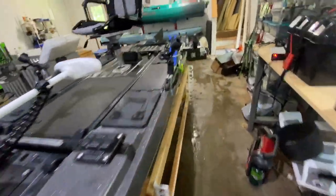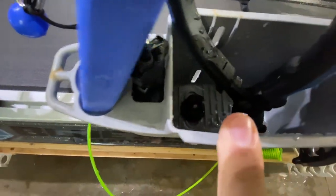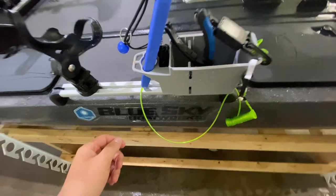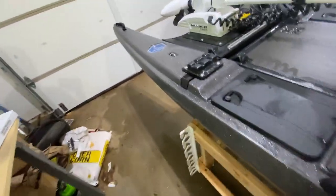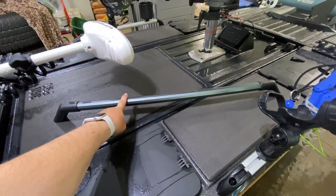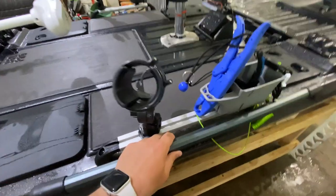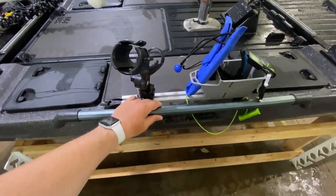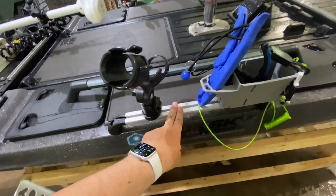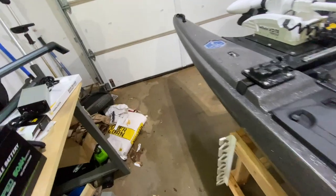One little mod I did do to bring all my tools is I removed the atrial clip on this atrial tackle bin and just used a track nut and a knob. That is one thing I'm going to do — because I have these atrials from my red Outback that I took off before I sold it — I think I'm going to remove these tracks right here and mount the atrial right here on the side. It's going to run from about middle to each hatch. Then I may move these somewhere else, but I think that's what I'm going to do today. If I do, that'll be another video.